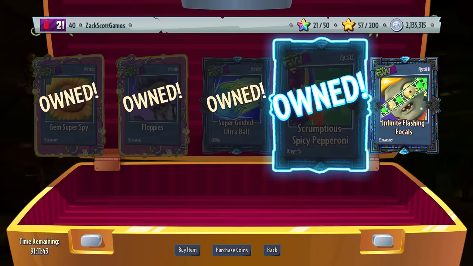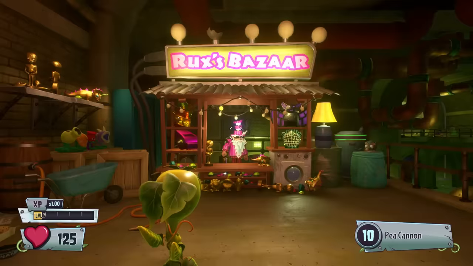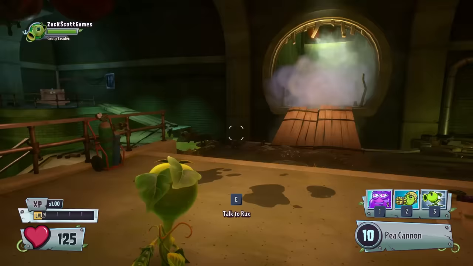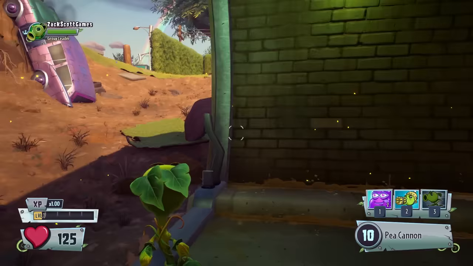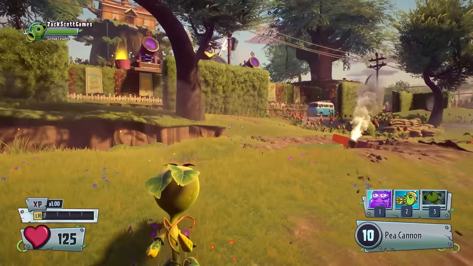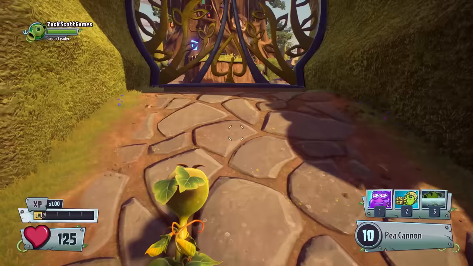The super guided ultra ball is back. Rux is selling it if you guys are interested. So let's go ahead then and venture forward. We will go into, I believe, turf takeover mode. And then we will showcase this Gatling and how it may not be as good as the original Gatling. If this is just a reskinned retro Gatling, then we'll have some fun with it, but I'm not going to say I'm going to do as well as I would normally with the regular Gatling, because I don't know that that's the case, but I will be vanquishing zombies in style.